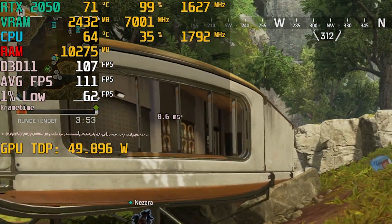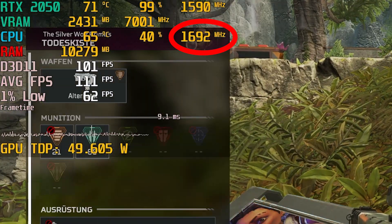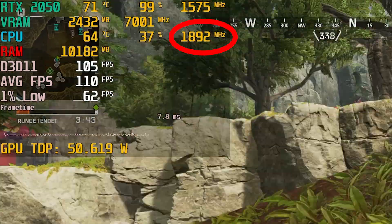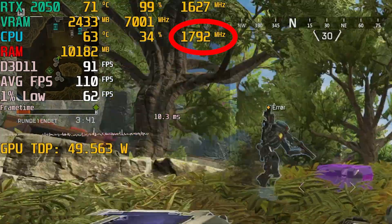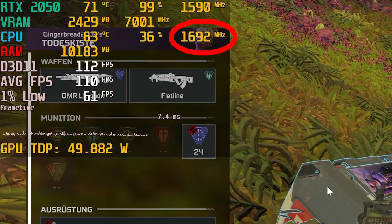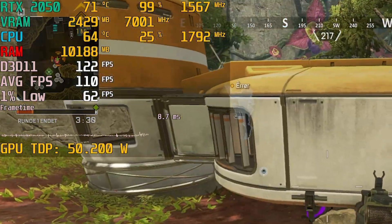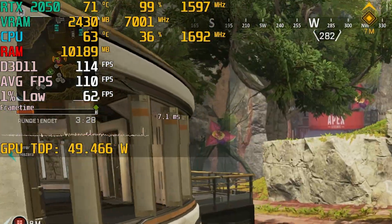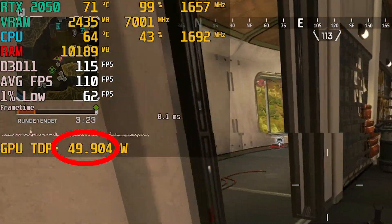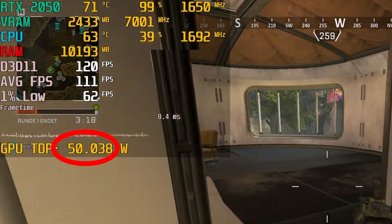I have to point out that the CPU seemed to power throttle quite a lot, at least according to the displayed CPU boost clock. But I'm not 100% sure about how that works with the P and E cores, and the FPS didn't seem to be affected that much, as the results actually were about what I expected. I need to point that out for the sake of transparency. The laptop is also capable of dynamic boost, meaning it can give more wattage to the GPU if needed and reduce the power the CPU can use, which is why sometimes the GPU wattage of the RTX 2050 is above the 45 watts.